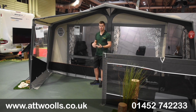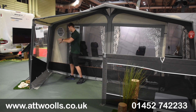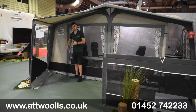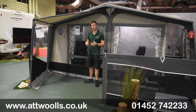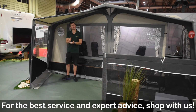The Cosy Corner is all about adding a little bit more shelter to the front of the awning, creating almost a lovely little outside area. So put a chair there if need be, or alternatively it gives you a bit more coverage over the front of the main door as you go into it. It's naturally designed to be versatile and designed to work with all Isabella awnings. So the frame size of the actual awning dictates which size you need to go for.